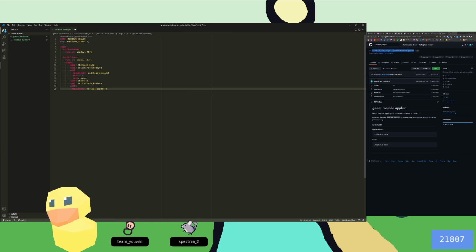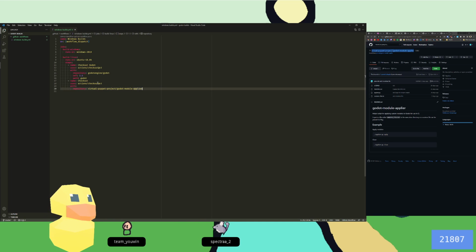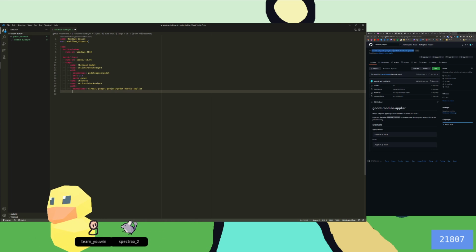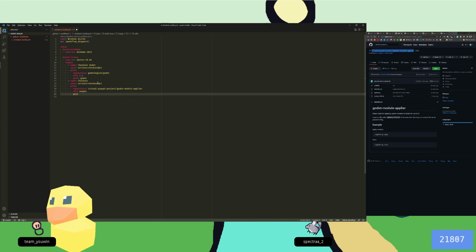Virtual Puppet project. Godot module applier. Seems pretty good. We'll just use the default branch, but for now we can do ref senpai, the greatest reference, at path.